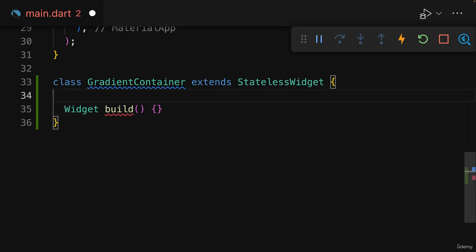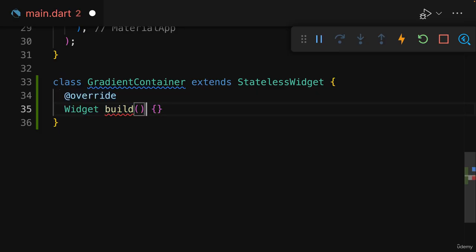Now, you also should add an annotation in front of your build method, and that's @override. This is technically not required, but you should indeed add it, because this makes it clear that you are in the end overriding a method that is expected by StatelessWidget. It's simply some extra metadata or annotation added to this method.